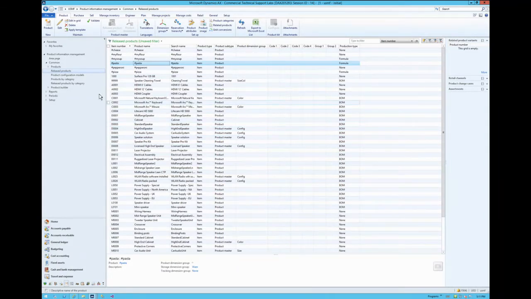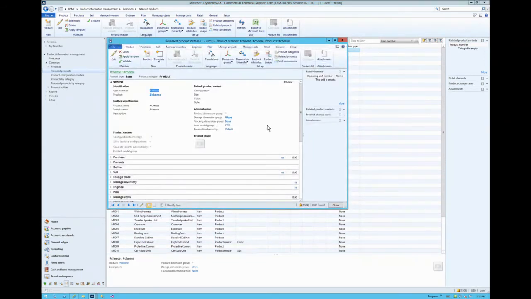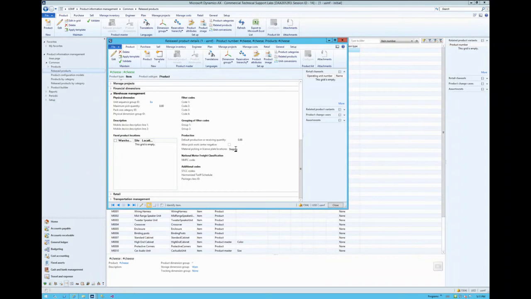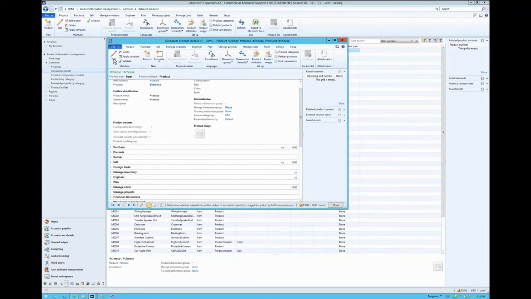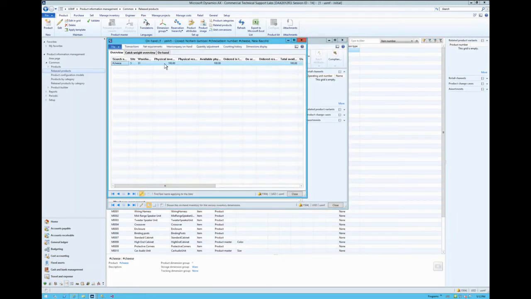So to show how this is set up, first I'm going to show you the cheese because that is where our option is to do our material picking in the license plate location. So here, staging was the original functionality. That's saying take the whole license plate, bring the whole license plate into the input location. And just to show you what we have, I'm going to do manage inventory, my on hand. I have 100 physical inventory.